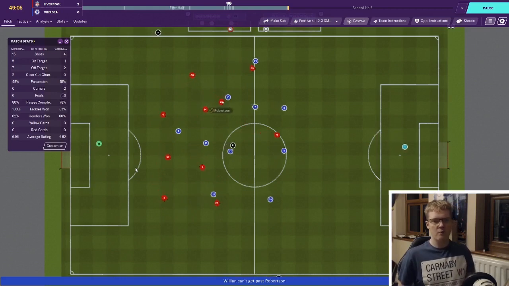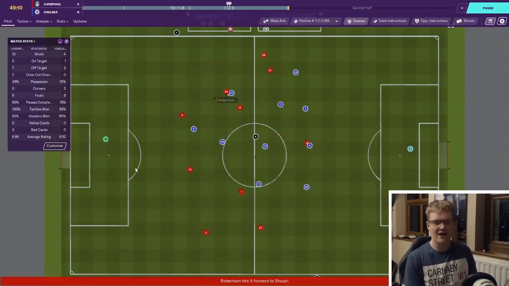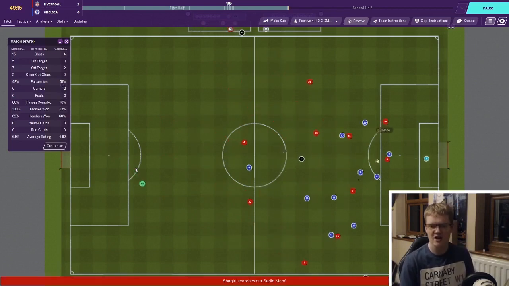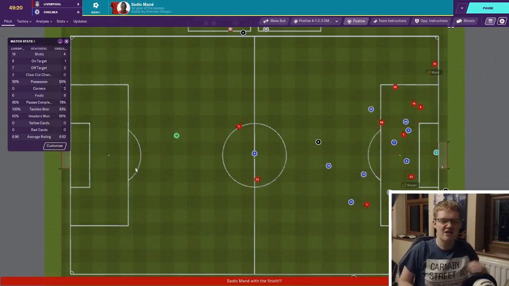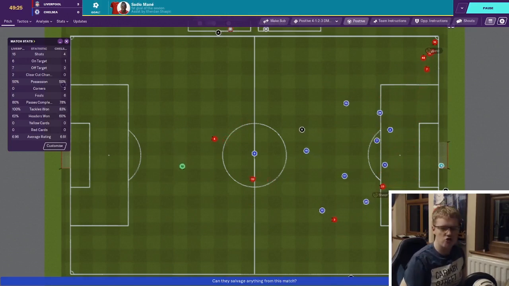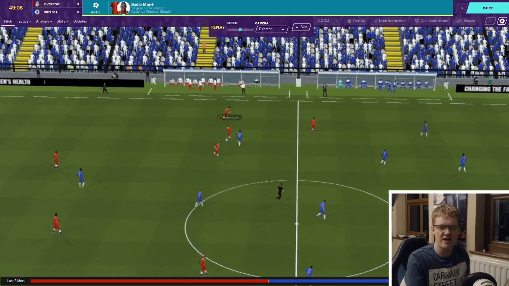And Robertson wins the ball back from Willian for a second time in quick succession. Great stuff. Good passing play now. Willian putting the pressure back on, but brilliant passing from Robertson under pressure. Shaqiri with the early cross, puts it into Mane and he makes it 3-0. It's Sadio Mane's first goal of the season. And 50 minutes in here, we are cruising against Chelsea to go and win our second trophy in 3 games.